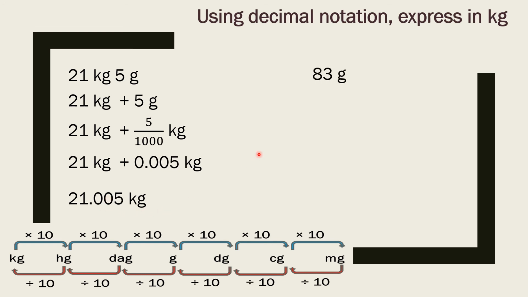Very simple it is. 83 gram. You need to convert it into kilogram. It means you need to divide by 1000. 83 by 1000. Now it is kilogram. And we will convert it into a decimal number. So you need to place the decimal point. After how many places? 1, 2, 3. There should be 3 decimal places. But here there are only 2 numbers. So we will put a 0 and write it like this: 0.083 kilogram.